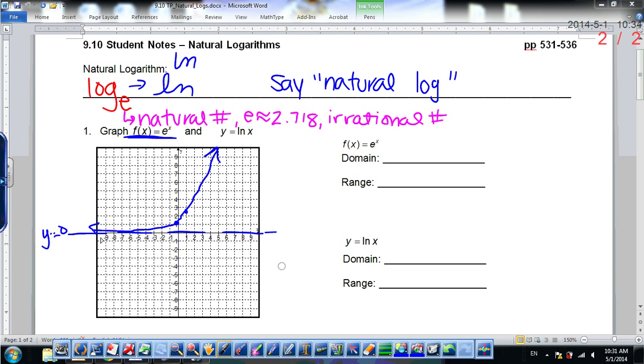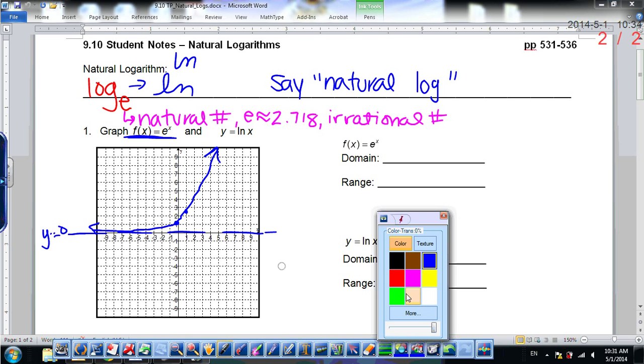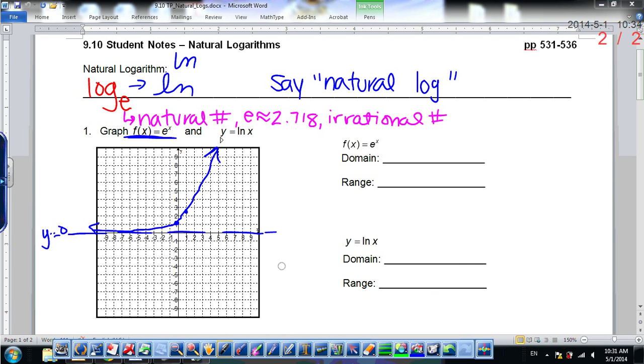Since you don't really know the other numbers, you just draw 1 or 2 points and go. I mean, we could plot more. But it's just another exponential parent function, just like 2 to the x, 3 to the x. This is e to the x. It's another parent function. Okay, now let's plot the natural log of x. Or the ln of x.